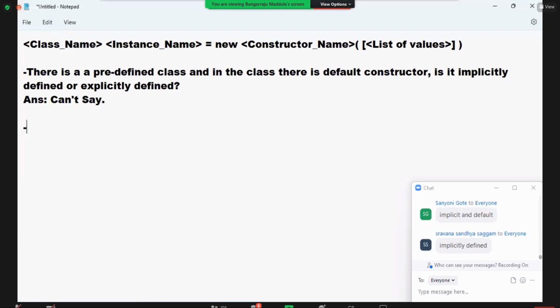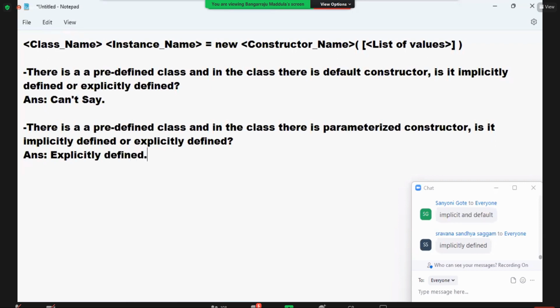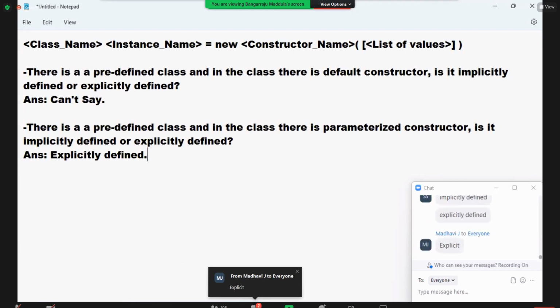Okay? Next, see. Now you can say what? Explicitly defined. Why? Because that is a parameterized constructor, and parameterized constructors cannot be implicitly defined.